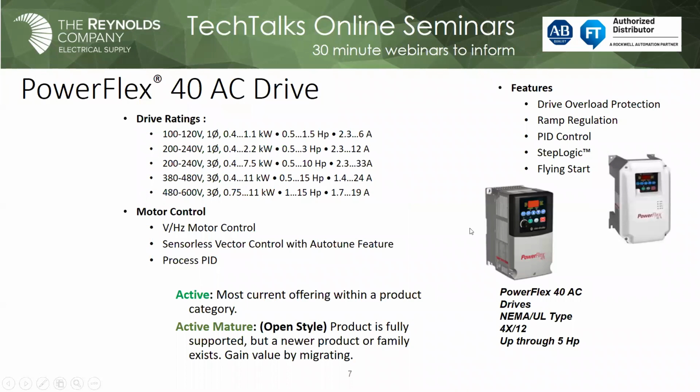PowerFlex 40. So this is a giant step up on the 4 class. So from the 4 and the 4M, we got this drive, and you'll see it's both active, mature, and active. The active mature is the open style. This is the majority of the PowerFlex 40 drives that are installed out there now. You take them out of the box, you mount them into an enclosure, probably snap them on DIN rail. What makes them active is that they are available as a flange mount, and also if you look at the graphic on the right, you'll notice it's a NEMA 4X. So when I say NEMA 4X, it's actually NEMA 4X indoor.